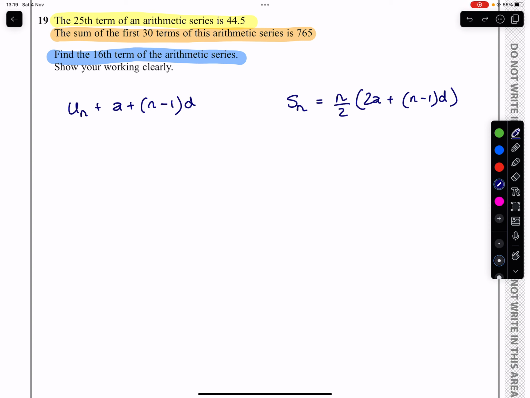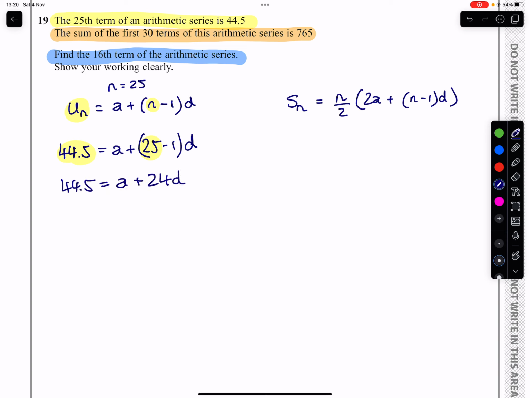So with the information that's given, the 25th term tells us that n is 25. We're told that that term itself of the series is 44.5. So 44.5 goes here. I've just realized I put a plus sign there when it should be an equals. So the information in yellow, I can sub in for un and n like so. I don't know what a is and I don't know what d is. So I get 25 take away 1 with a d, which will give us a 24, giving us the following equation.